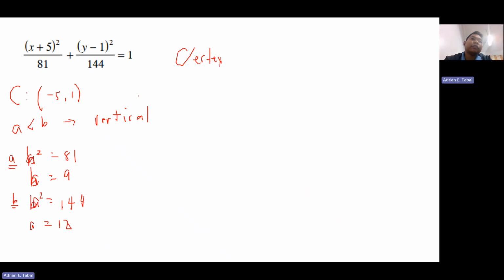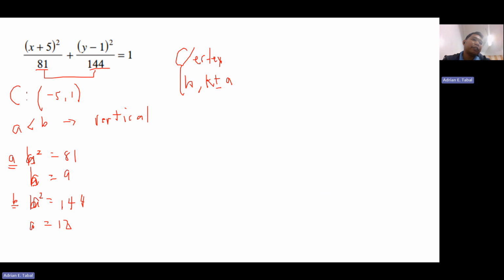To find the vertex of vertical, so we add it on the larger side. What I did is that I always think that this is the pattern. So since the pattern is small ang una, then large ang sunod. So meaning, ang ato ang major axis na siya sa y. So our vertex formula will be h, since dako man si 144 na siya second, so we will just add up sa k, A plus minus A.